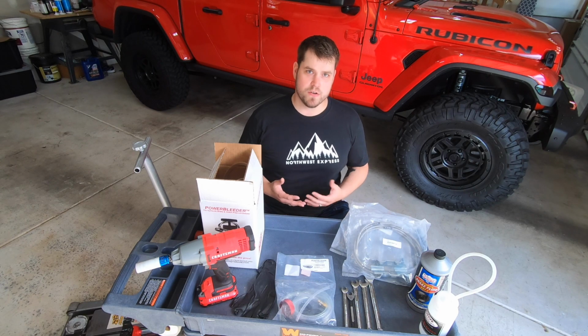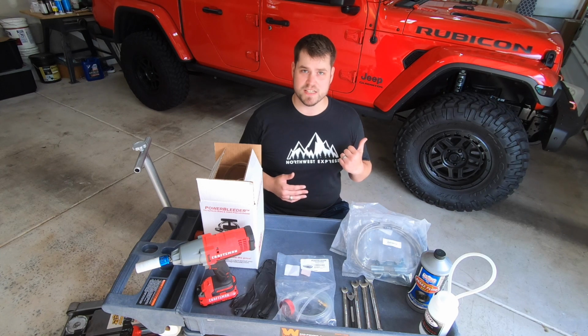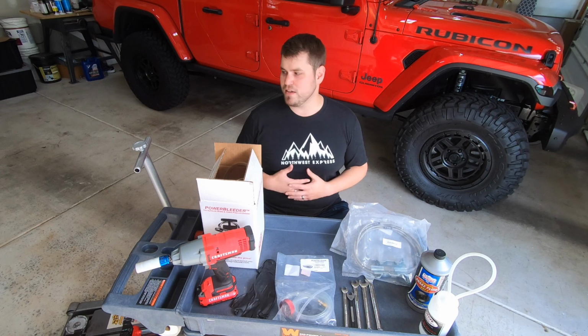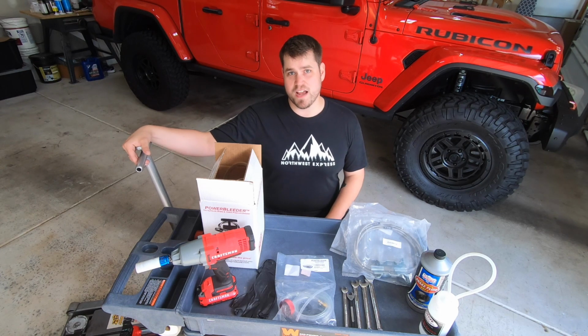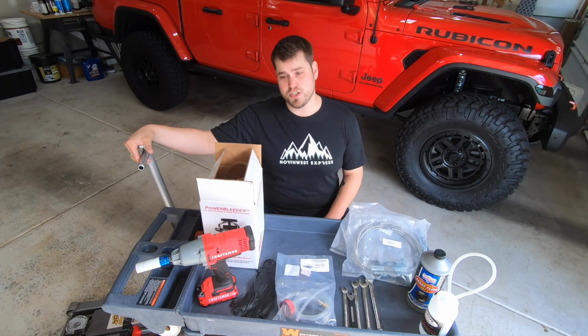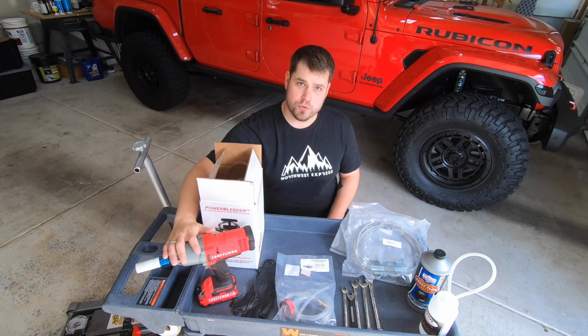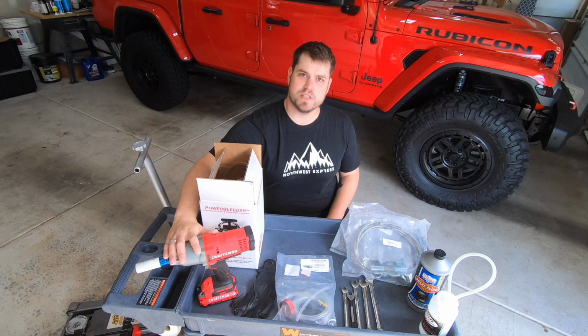Now, to get started, we know we're going to be lifting this Jeep up onto jack stands and taking off all four wheels and tires to get nice and easy access to those brake lines. So to do that, you're going to need a jack, which I have here, a Harbor Freight 2-ton jack. I also have 4 jack stands. And you're also going to need some sort of tool that you use to take off your wheels and tires.